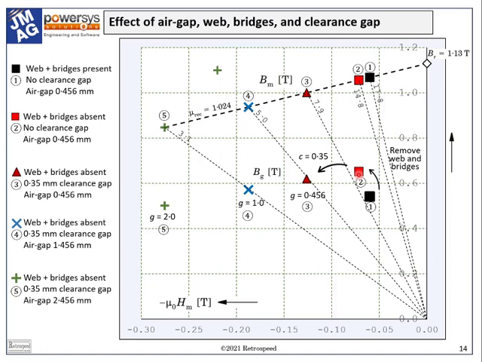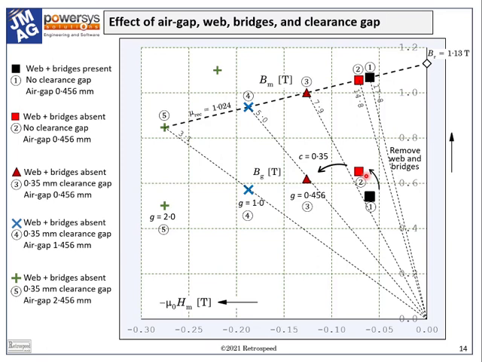What we're doing is removing the web and the bridges without changing anything else. The average flux density in the air gap increases to 0.654 Tesla, a remarkable increase of about 20%. And that's funny because in slide 10 we estimated the waste of magnet material at the same figure, 20%. So there seems to be some sort of magical correlation.